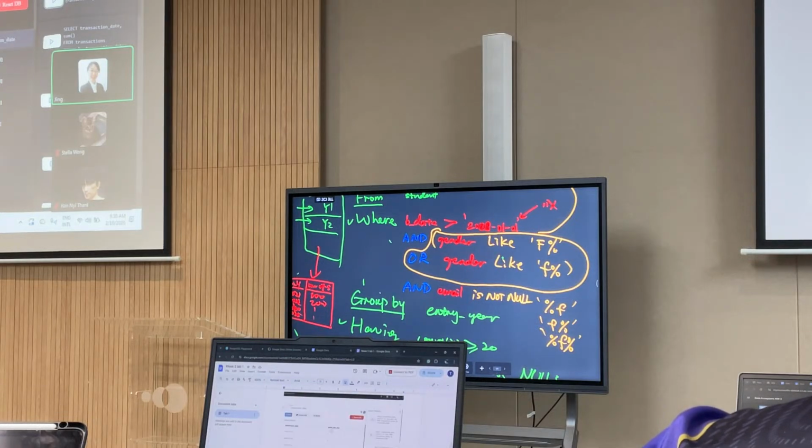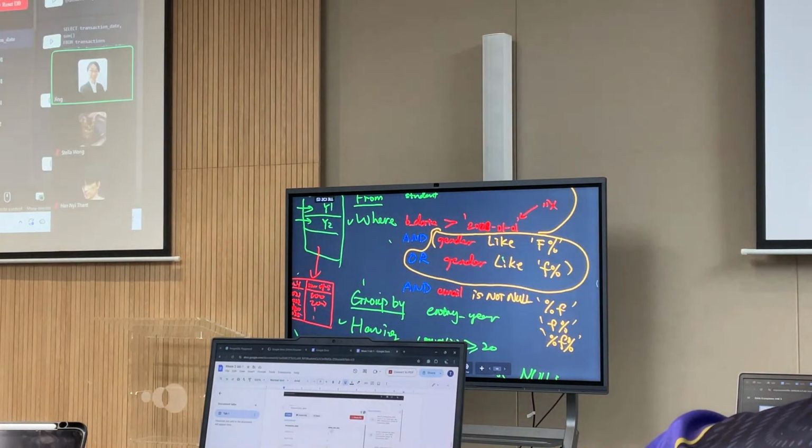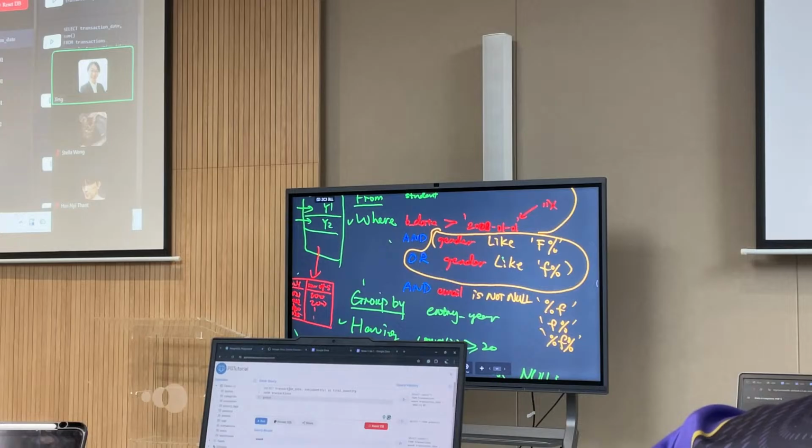So what you need to do is the same thing, but now how will you group by? They say rank the product ID. So you need to group by product ID. No problem?